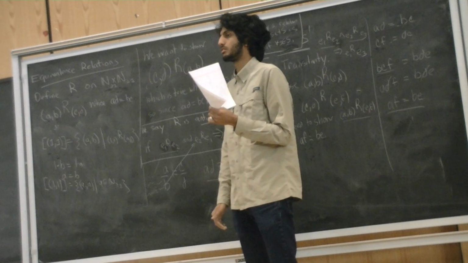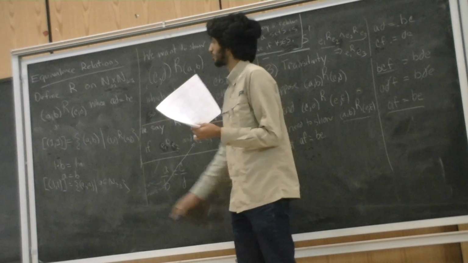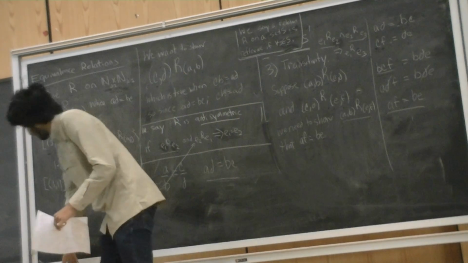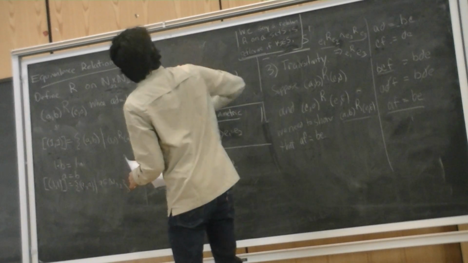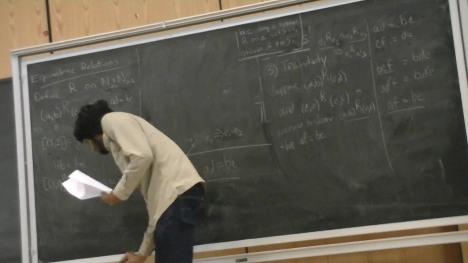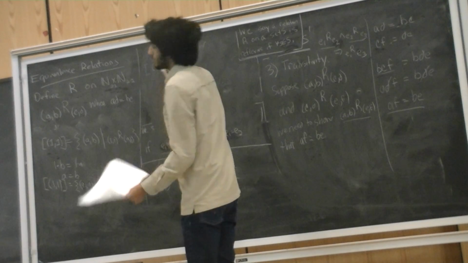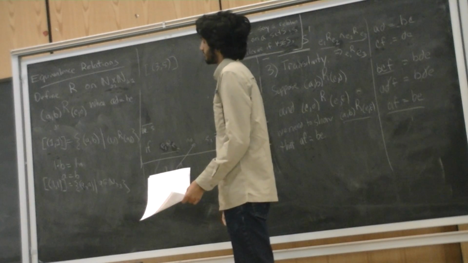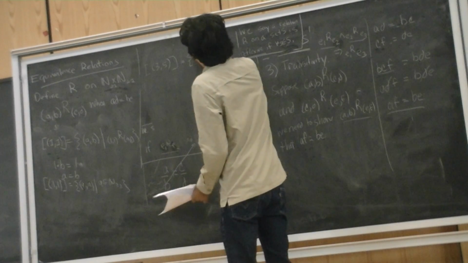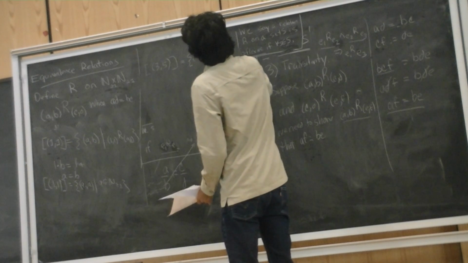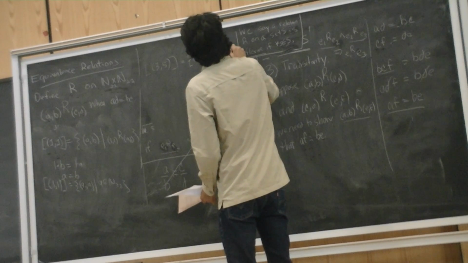Would you mind doing an equivalence relation for a different pair, like 3, 5 or something? Oh, the equivalence class you mean? Yeah, equivalence class. Okay, yeah, sure. So let's say we wanted to compute what the equivalence class of 3, 5 is. So this is going to be tuples a comma b, such that 3 comma 5 relates to a comma b.